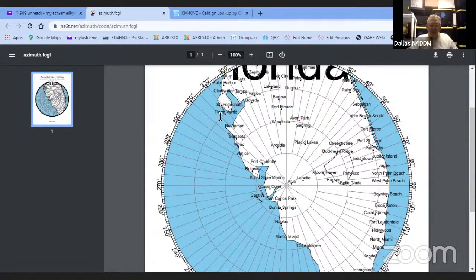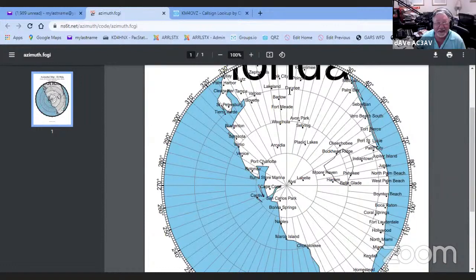When Lee had his, he had like the edge of the world right around this circle here. So he was trying to see all the way around the world and a little bit too much. And at that point, everything is too small. You can't see anything. You want to be able to just see a little bit beyond halfway, and maybe not even that. It depends on what you want. If you want 2 meter 440, this is exactly what you want. If you want one for 6 meters, you might want to see 3,000 miles. North America and parts of South America. Yeah.